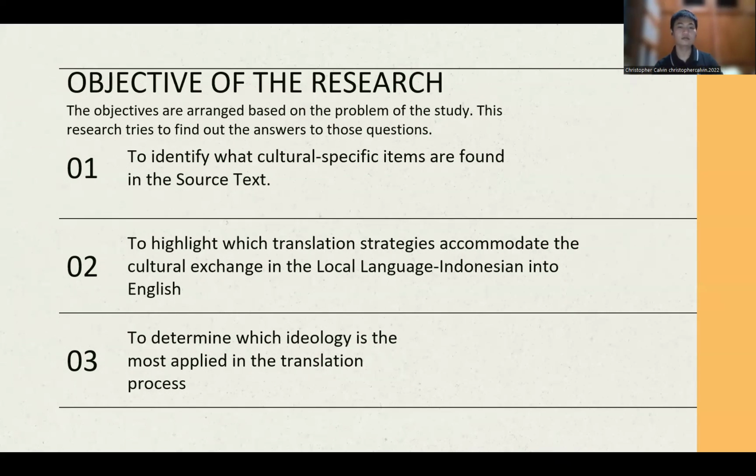In relation to the objective of the research, the objectives are arranged based on the problem of the study. So I tried to find out the answers to those questions by first to identify what cultural specific items are found in the source text. Second is to highlight which translation strategies accommodate the cultural exchange in the local language Indonesian into English. Third is to determine which ideology is the most applied in the translation process.